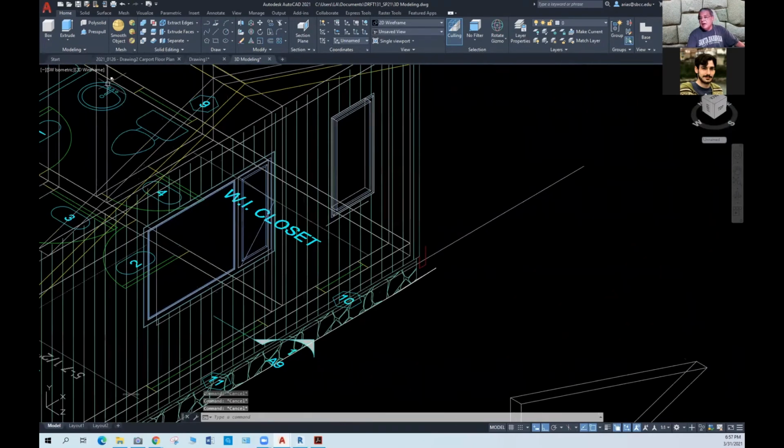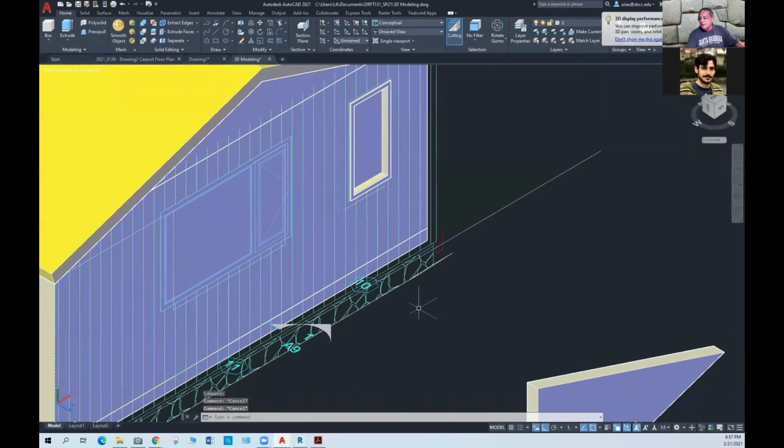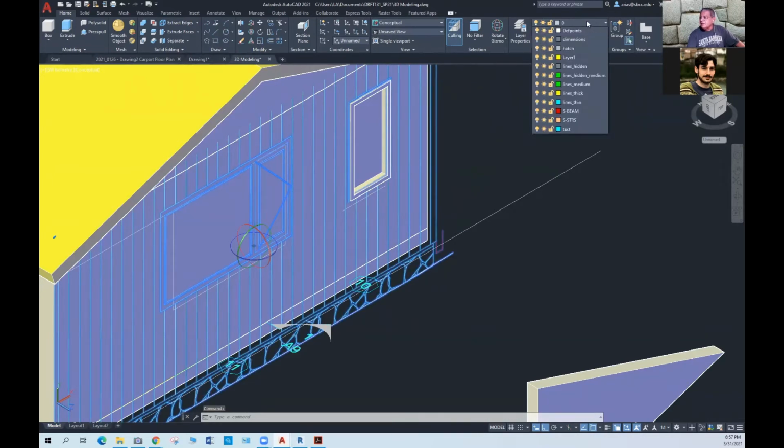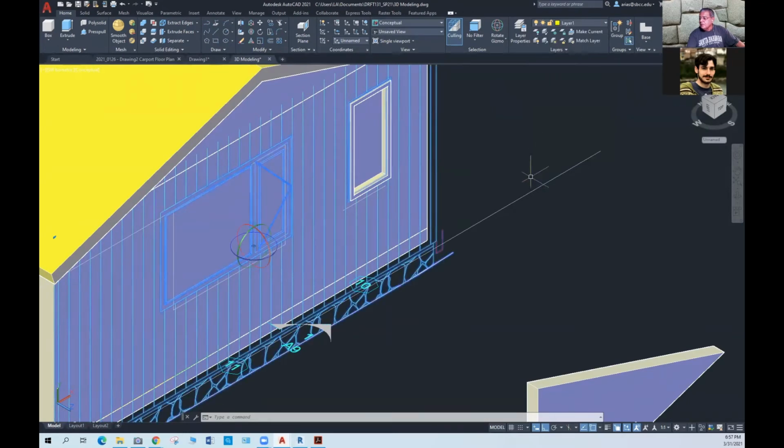Now that we have that polyline, I am going to use that to do a press pull. I am going to turn off this layer, place this object in a different layer, and now turn it off. So this is layer 1.